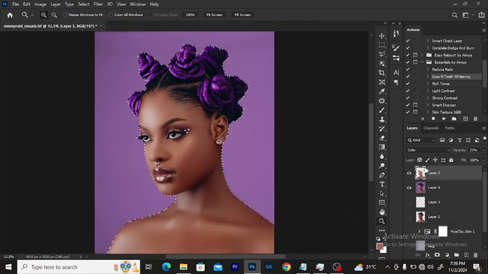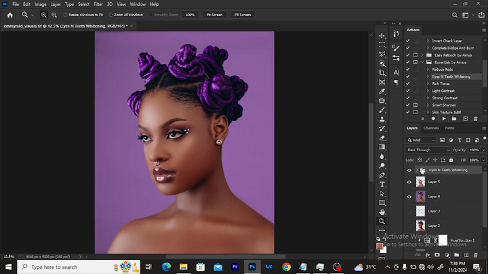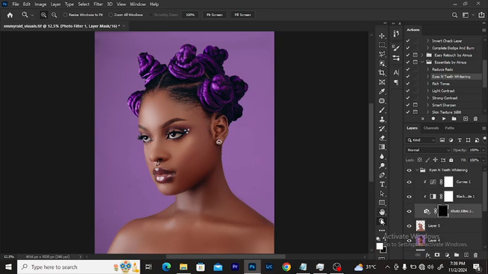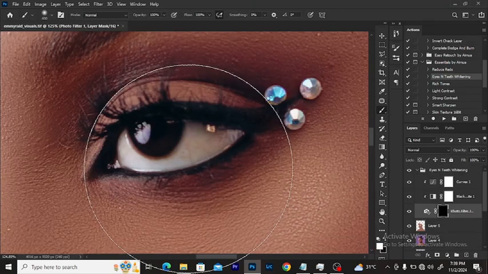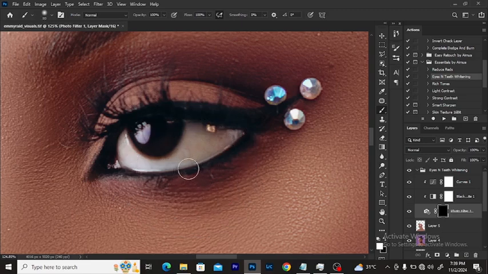Anyways, so I just turned back so I'll show you this. So Ctrl D to deselect it, right? Click on paste, accent whitening, and I'm just going to zoom into the eyes and paint. Paint over the eyes.